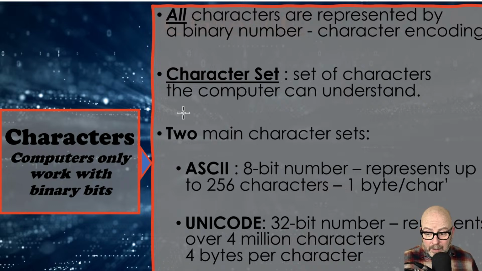Characters. This is the last thing I'm going to cover today. Well done, the 12 of you that are still here. Right. This first thing here appears over and over again in your syllabus. All characters are represented by a binary number. Okay? That keeps appearing. Not just all characters, but images are represented by binary numbers. It's because it's pixels, and each pixel has its own binary number, which is its color.